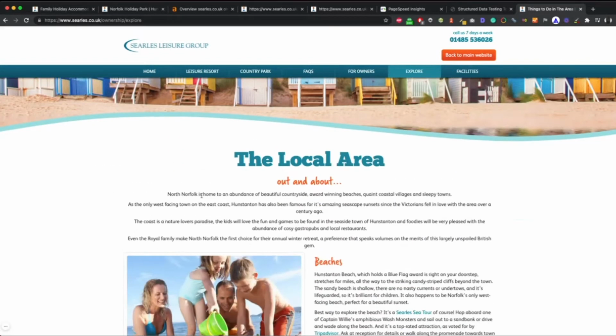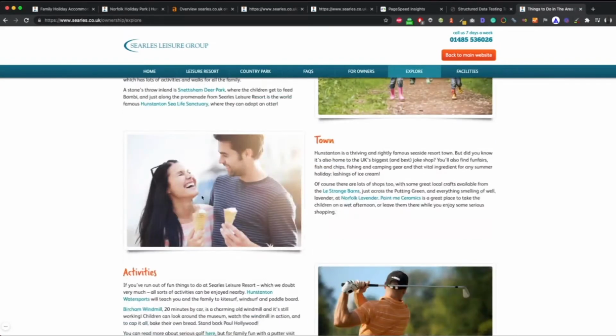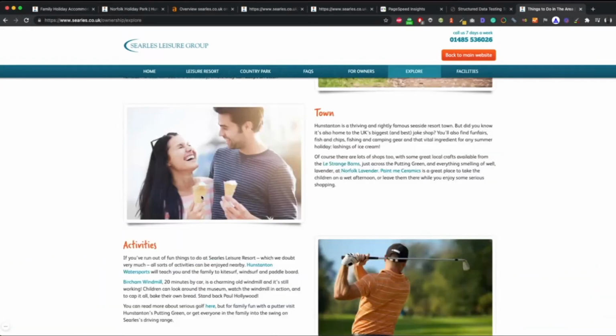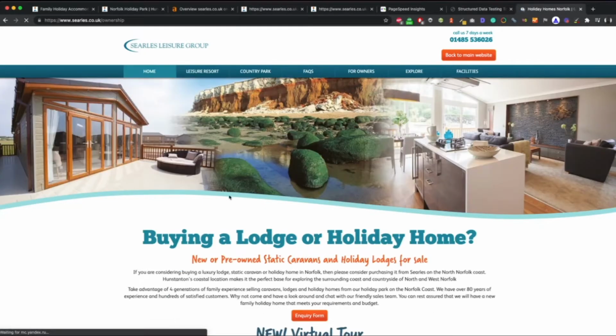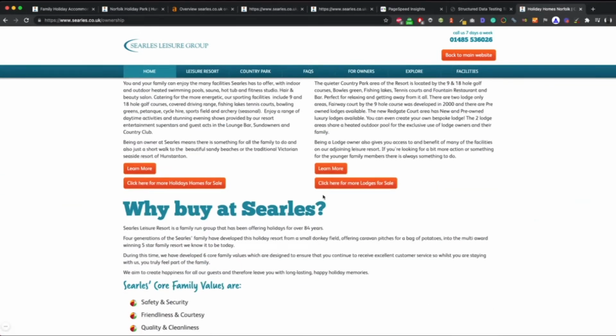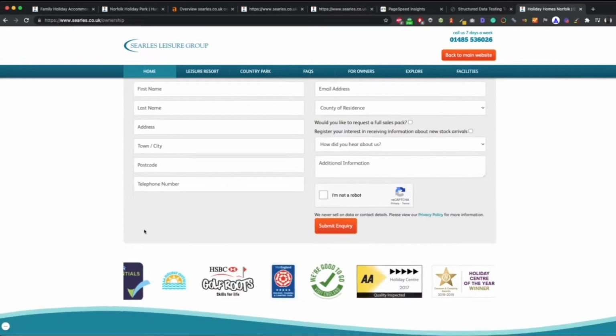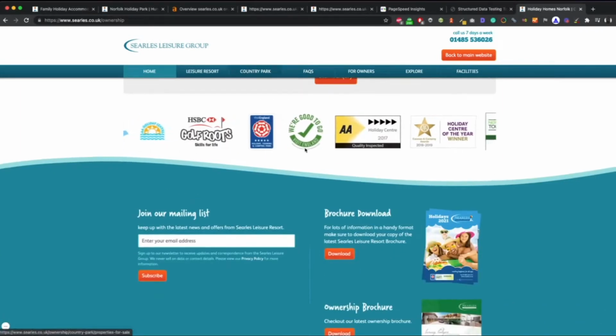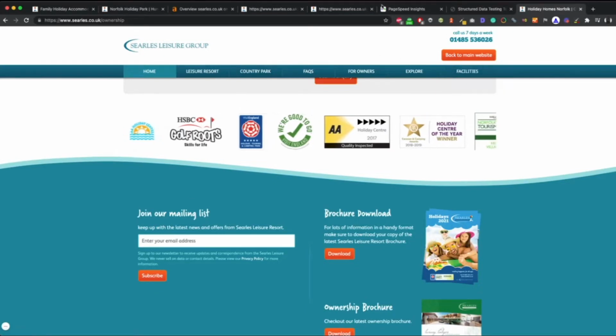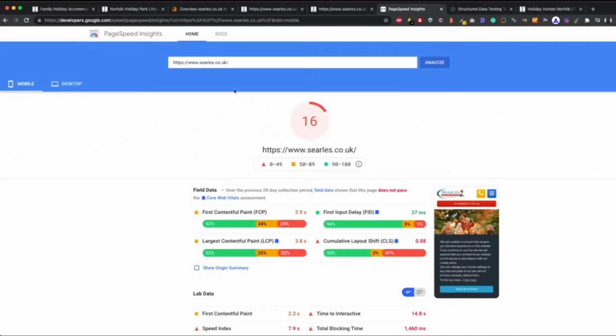Okay, let's move on. So as you can see, there is a lot of text, which is okay, but this internal linking structure, which is done in this learn more, read more way, is kind of horrible and is destroying a lot on this website. Let me now quickly show you the Google PageSpeed Insights result.